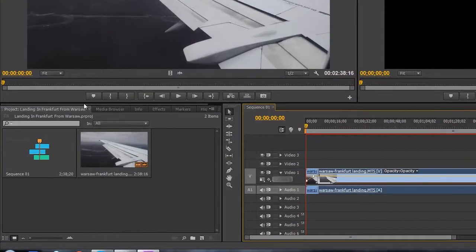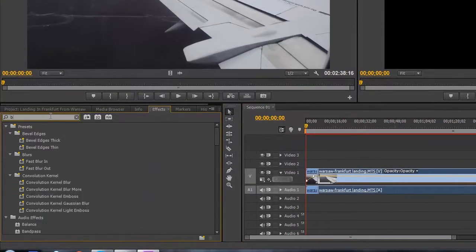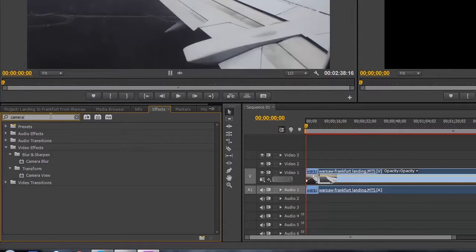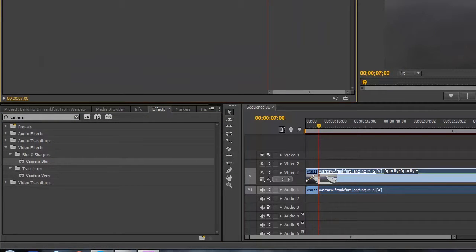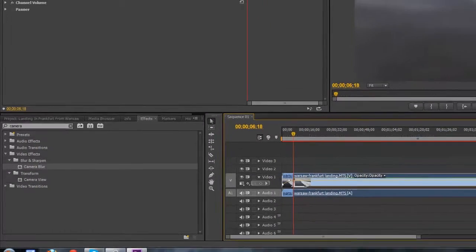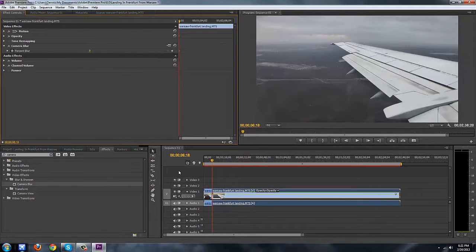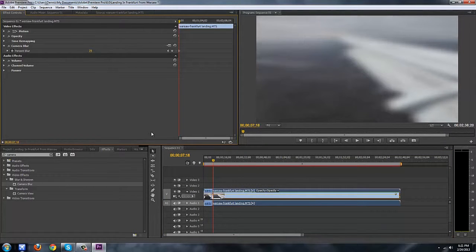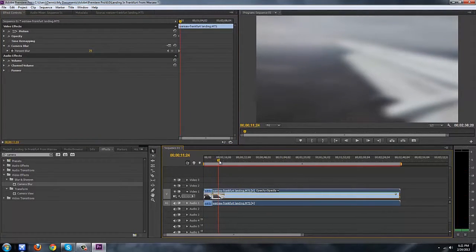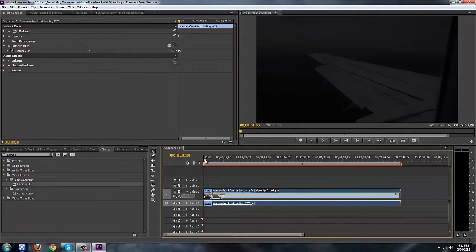Now I'm gonna add the blur effect. So camera blur, which goes here, and I'm going to put some movement in there. Effect controls, percent blur. It's gonna be 0 here. Now move this a bit like right here, percent blur, and then blur that to 0, then test it out, of course.